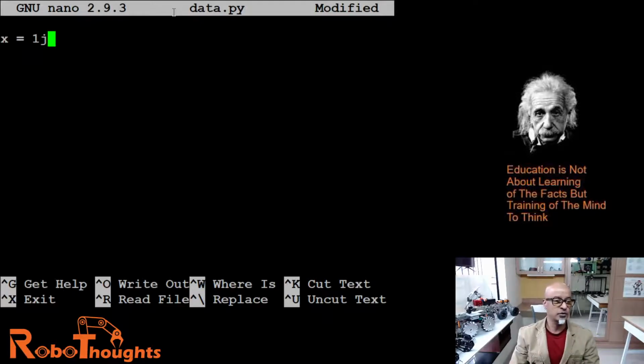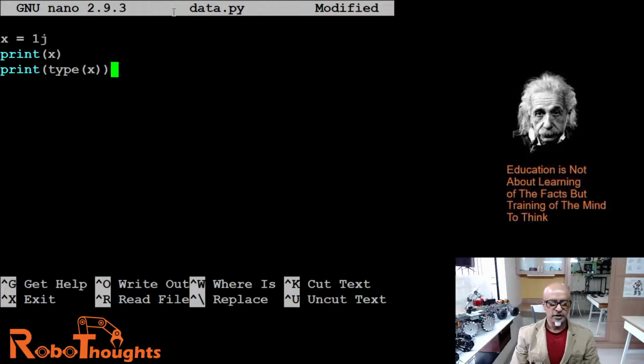All right, x equal to 1j, and then I want to print x, where I want to display what type of data it is in x. Okay, and then I'm going to print the type of x and then close the full bracket.